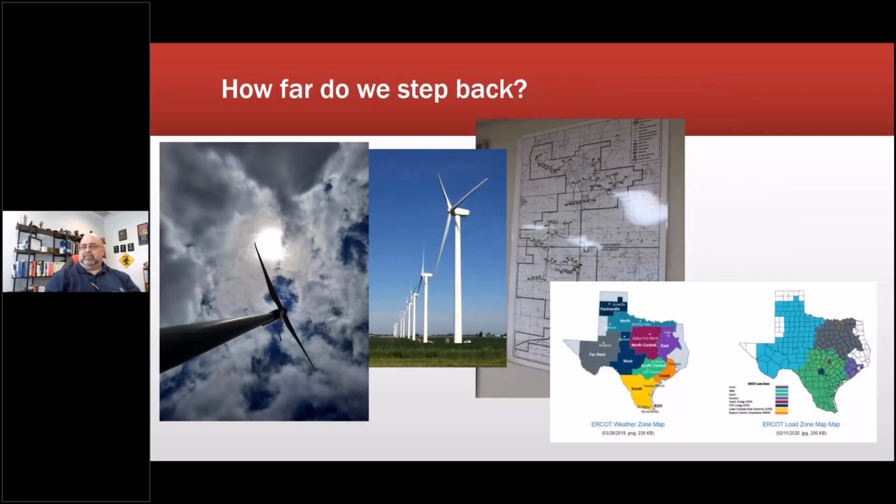So how far do we step back when we start looking at that study? At the turbine, groups of turbines, whole site, operating area? Well, actually, we look at the whole thing. In this case, we had to take a huge step back and see what the grid impact was. And the direct result is we have a strong idea.